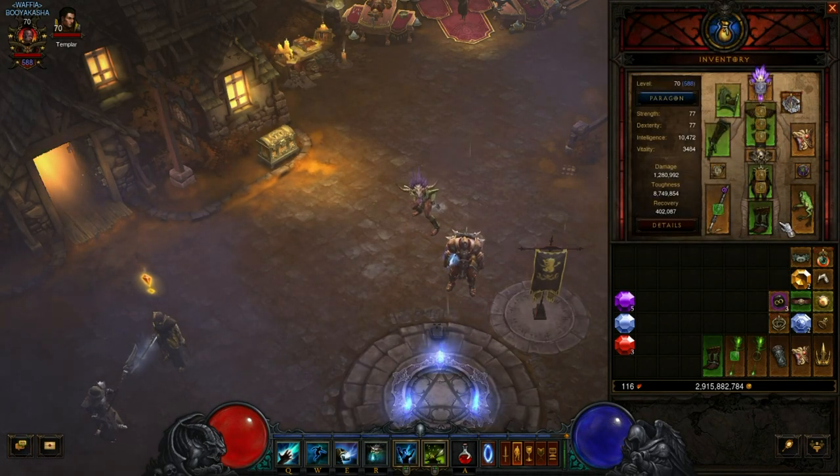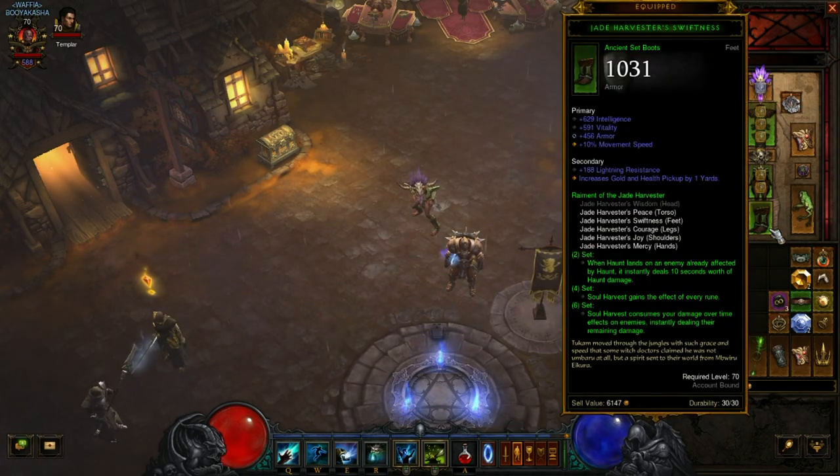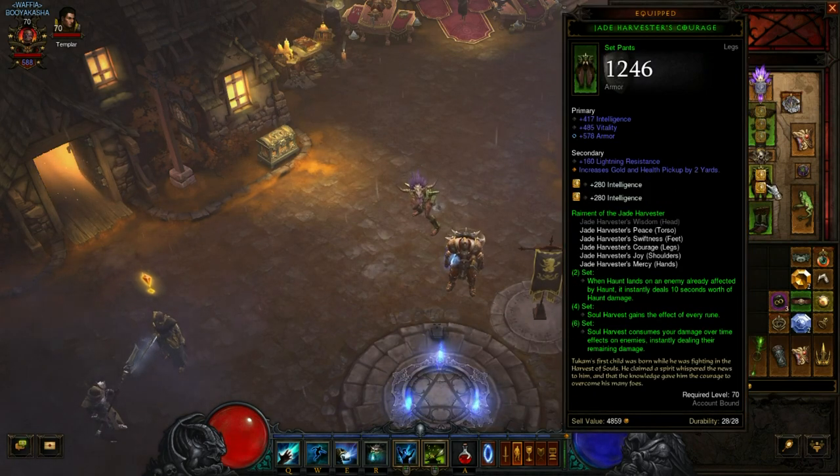As far as Jade pieces go, it's not too terribly relevant how well they're rolled for T6 farming, just because you're killing things so quickly anyways. As far as the Jade boots goes, you could roll the movement speed off of these and get your movement speed from Paragon, but again, it's really not that big of a deal there. We got the pants with 2 sockets for the extra intelligence, and then an armor roll. We also have a nice pickup radius roll as secondaries on both of these, which again, the more pickup radius, the better.